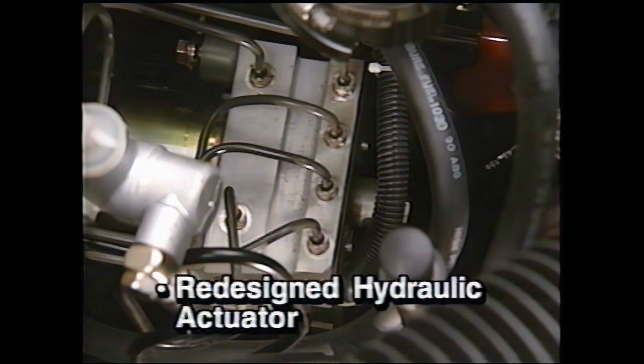Do the same between pin 3 and pin 2, which controls the driver's power window switch down. The lamp should light or the voltmeter should read battery voltage again. Finally, check between pin 3 and pin 4, controlling the driver's power window switch up. The lamp should light, or the voltmeter should read battery voltage.